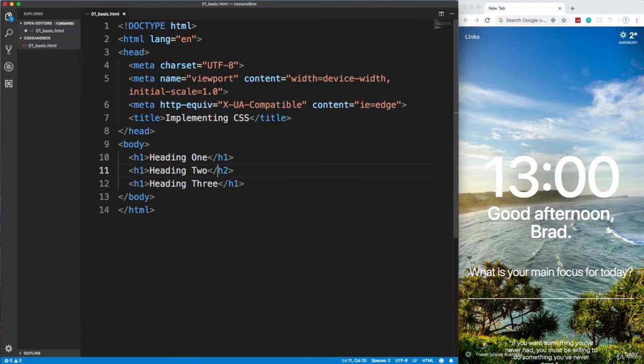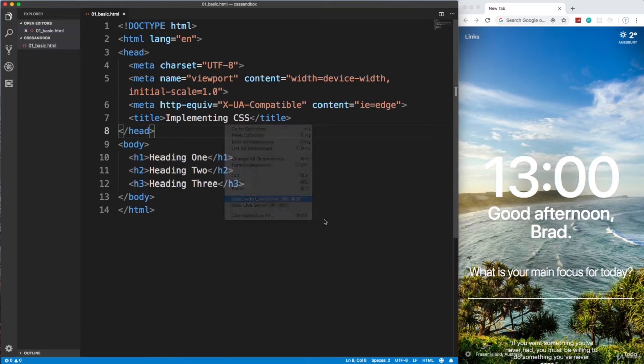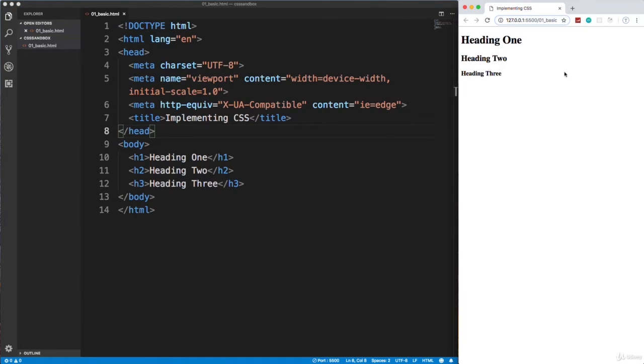And let's actually make this an H2. Make this an H3. Okay, and I'm going to save this, and then we're going to open with Live Server. Okay, and right now I have them both, the browser and the editor, on the same screen, but later on we're going to have to make this bigger if we're going to build real websites and stuff.